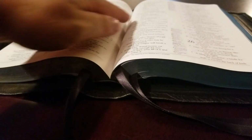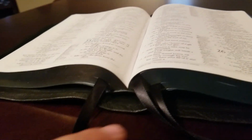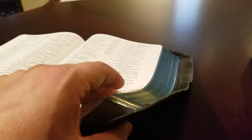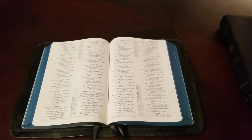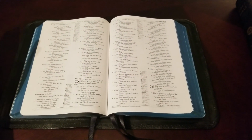If I lower it down here, you can see the gold. We'll open it to the middle, and it has just a really cool look. You can see how that spine reinforcement just won't let it fold. It just has a nice arc to it. But you can also see the gold and the blue kind of shadowing in that gold. And as you fan the pages up, you can see the gold and the blue. It just has a really nice look to it. And the stance is really nice too. Being that it's full Yapp, it just has a really cool look when you have it laid out.